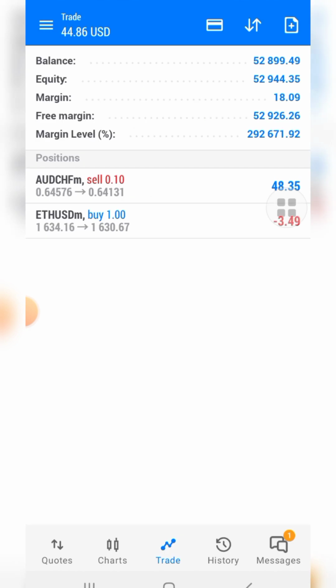Okay, so you can see that the cell is no more there. Are you getting it? Now let's say that you want to modify, or you want to bring your stop loss to entry, or you want to change your take profit. The same way, put your hand on it and drag it to the left side. Now if you don't want to do it like that, you can just click on it.